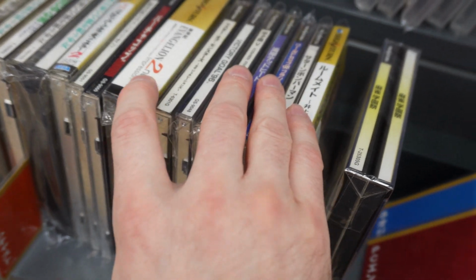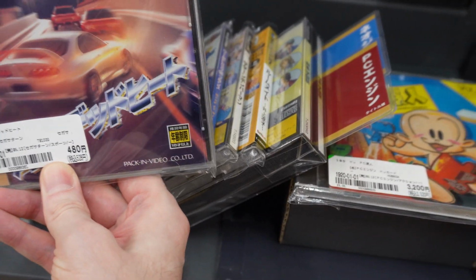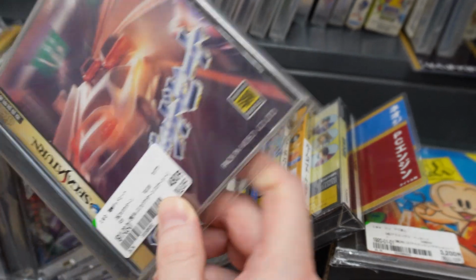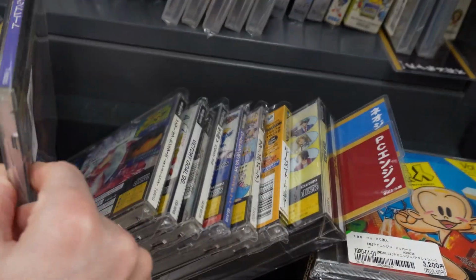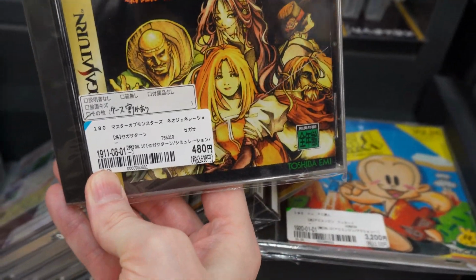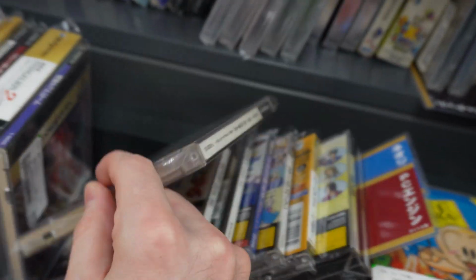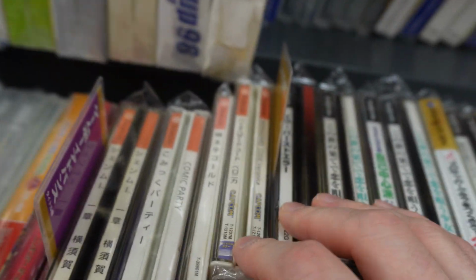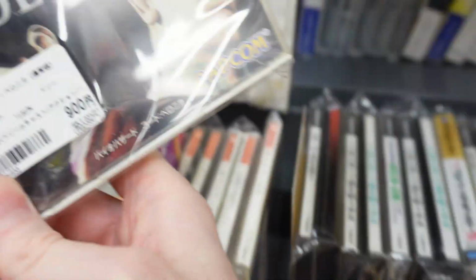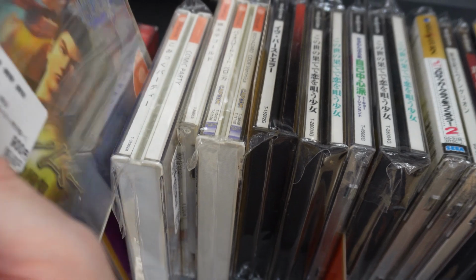Very, very interesting. They've got some Saturn games. What have we got? We've got Wangan Dead Heat, the racing game here, 480 yen. Never played that before, but it looks like a fun racer. What's this? Master of Monsters. Cool graphics. What else? Got some Dreamcast games too. Biohazard Code Veronica for 900 yen. Shenmue, 900 yen.